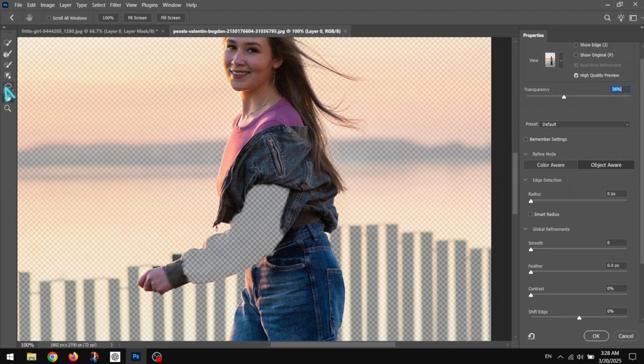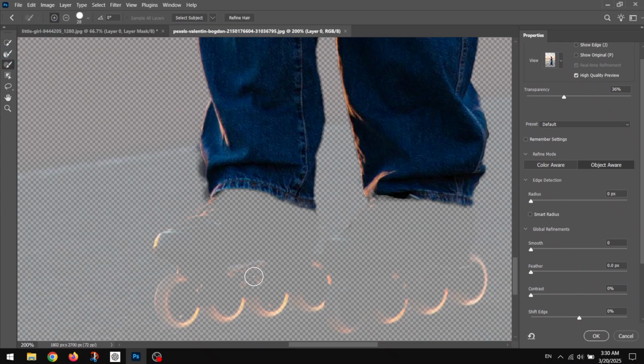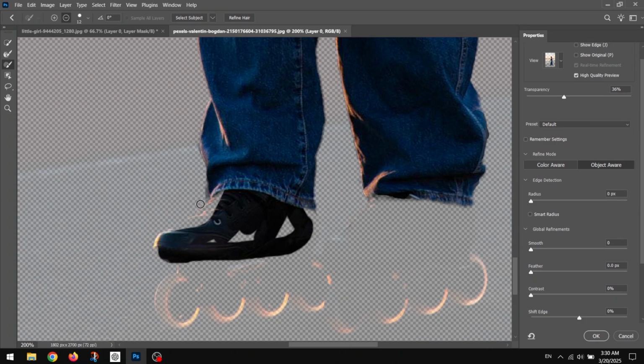If I want to select a part of her sweater, I choose object selection tool and with lasso or rectangle, select the area I have in my mind. These tools help you to increase or decrease the area that has been selected. If it's positive, it increases, and if it's negative, it decreases. And lastly, the lasso, to select the area that you want.